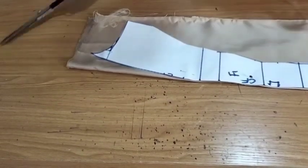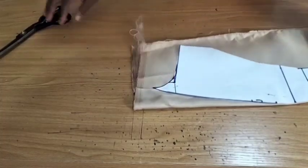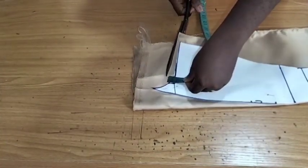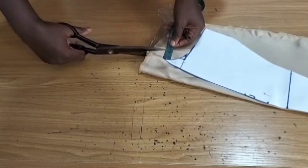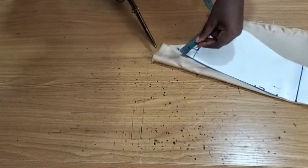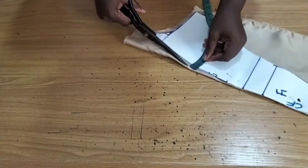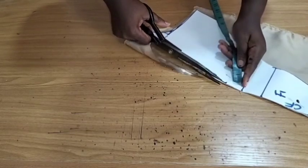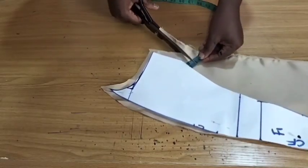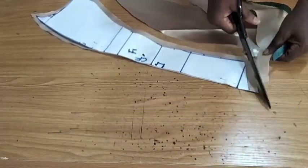So here I placed my fabric. You can fold your fabric if you want, but for this project I did not. So this is how I'm going to add my 1/2 inch. I want you to watch and see the technique of adding 1/2 inch all around your neckline. So I'll go all the way and cut. Kept cutting 1/2 inch like that. Of course, you know how to add 1/2 inch on this side. That is that after I'm done.